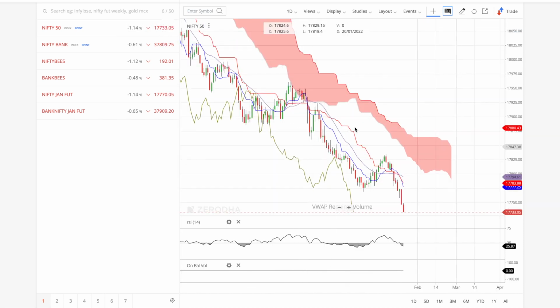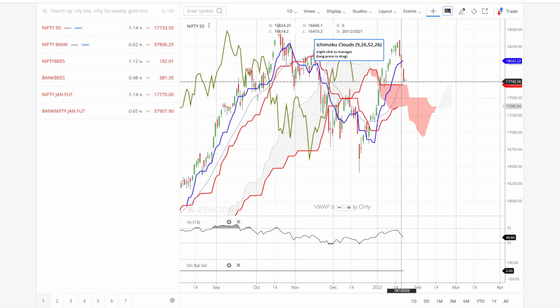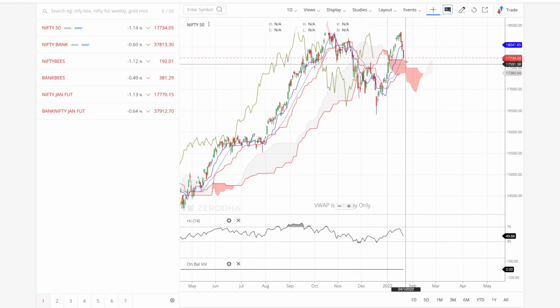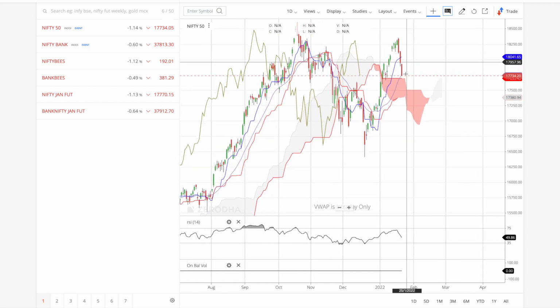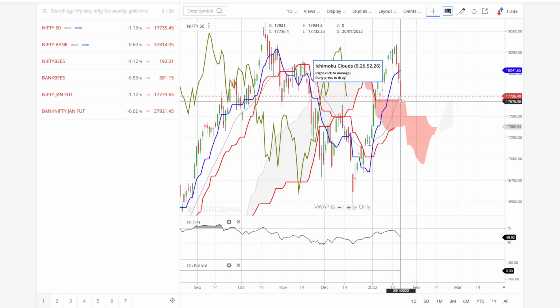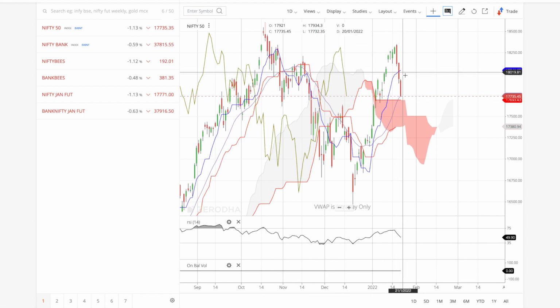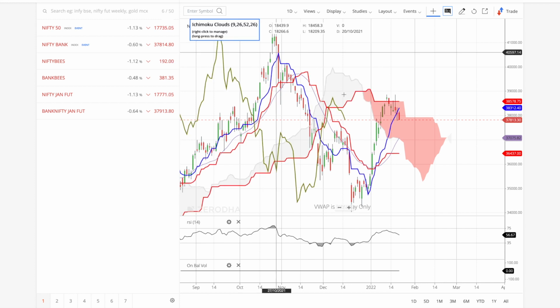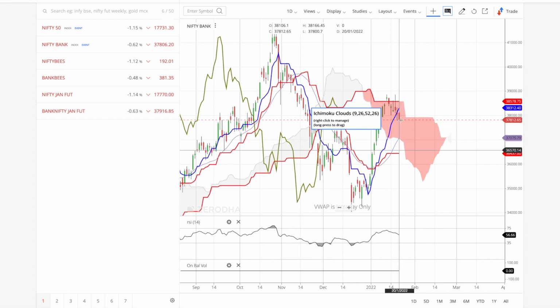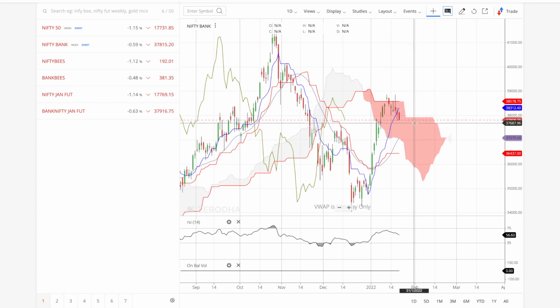On the Nifty 1-day chart, there have been 3 really bearish candles, but even this pullback is towards the cloud, so it just might get support somewhere over here in the cloud. So it's a really weak move, very weak. And Bank Nifty is in the cloud, right? So it can head to the bottom of the cloud. That's like 37,000 levels. And Bank Nifty is capable of making such huge moves all of a sudden.